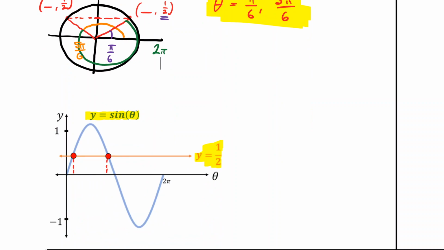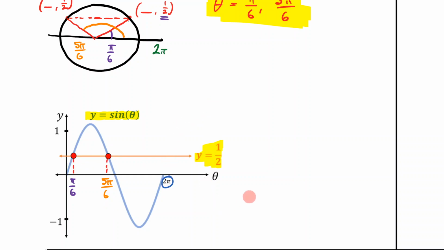Before we finish this up, let's just come down and look at our diagram here and we can visualize this again. As you can see, I've drawn sine of theta only for 2 pi. So the domain is only for 2 pi. And as you can see, there are only two places where it intersects when the domain is 2 pi. Let me keep the colors the same, shall I? One is pi on 6, which is what we saw here. This one right there, pi on 6. And the other one, in orange, is 5 pi on 6, this one here. So these are the only two theta values for which we get intersection points.